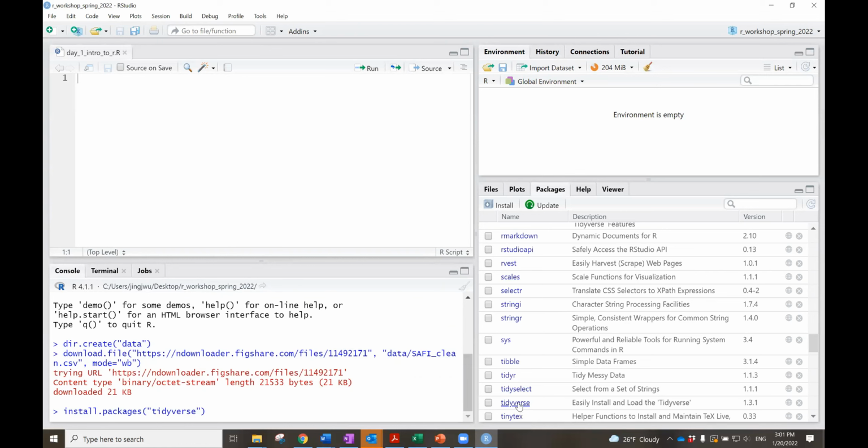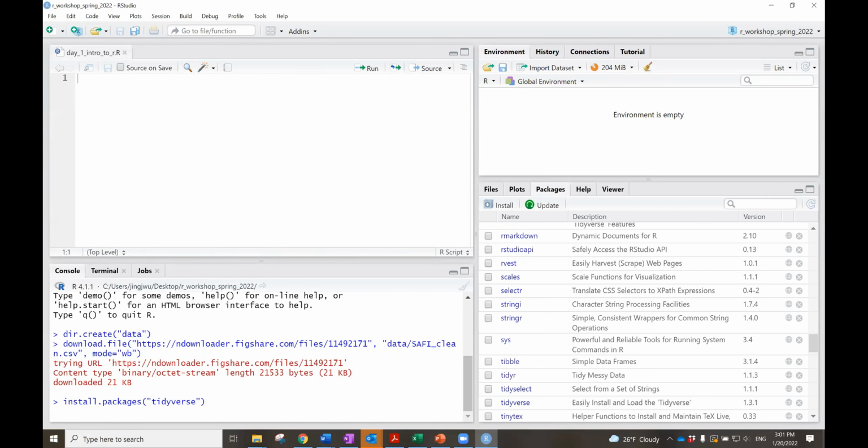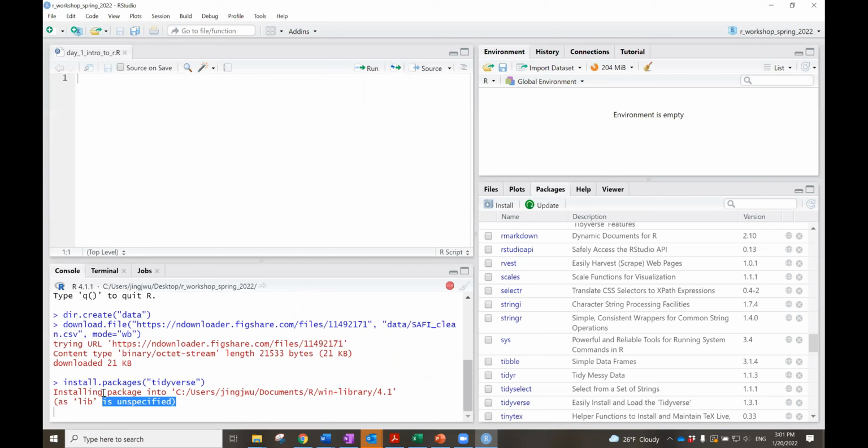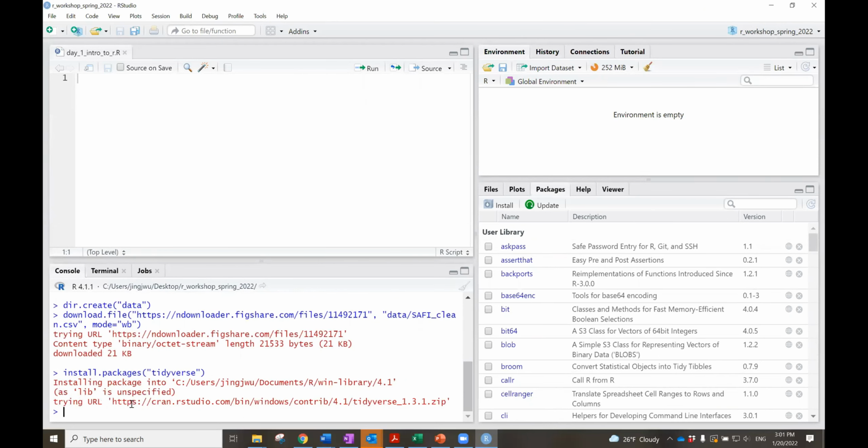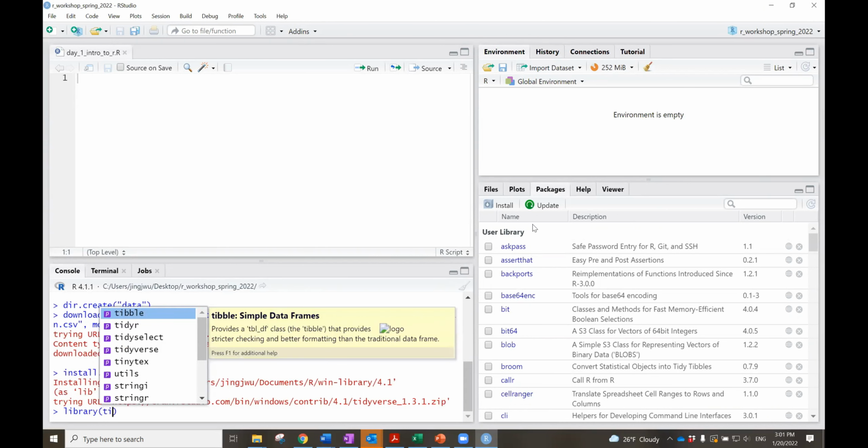Okay, if you run another command, it's called library. You can run library and then tidyverse.